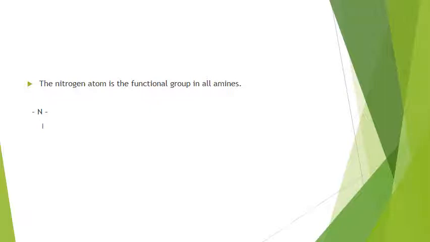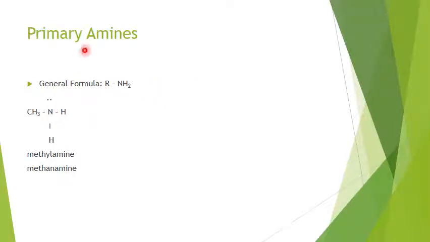There you go. And there should be a carbon here. It'll attach to a carbon. All right, so all amines will have nitrogens attached to a carbon. There are different types of amines: primary, secondary, and tertiary. Like alcohols, when we covered alcohols, you can have primary, secondary, and tertiary alcohols, and you can have the same with amines.